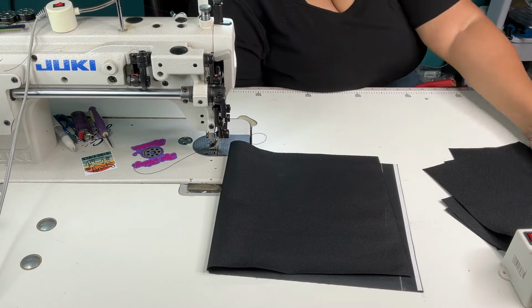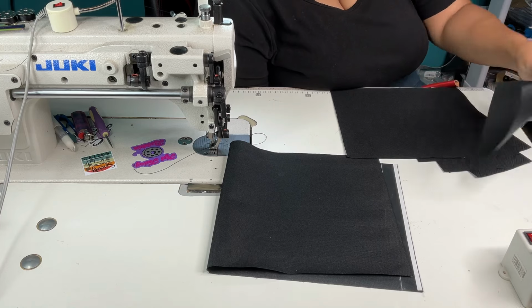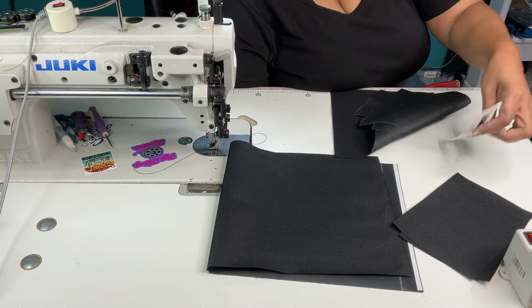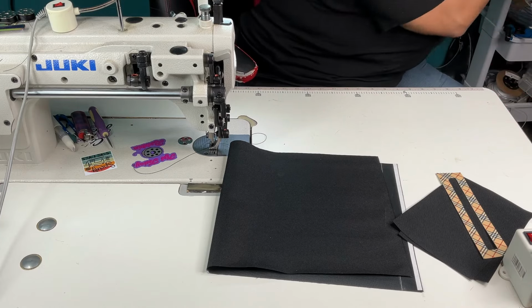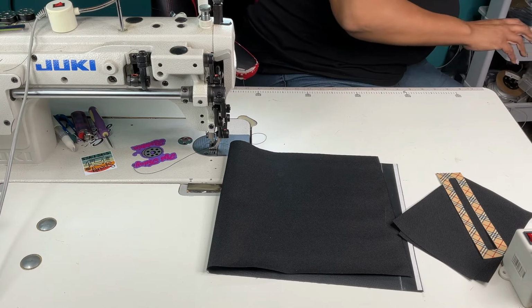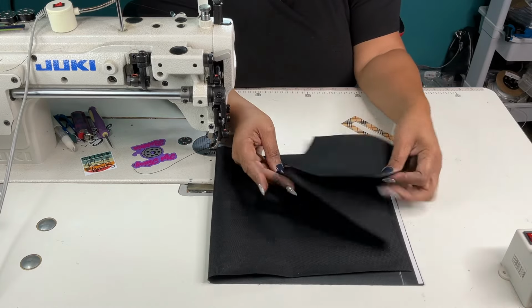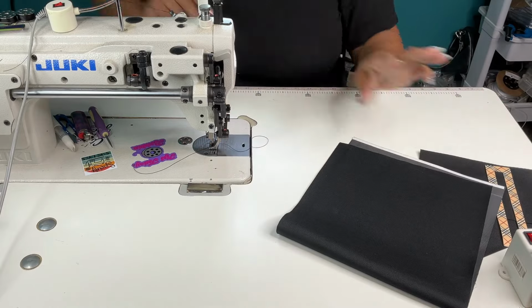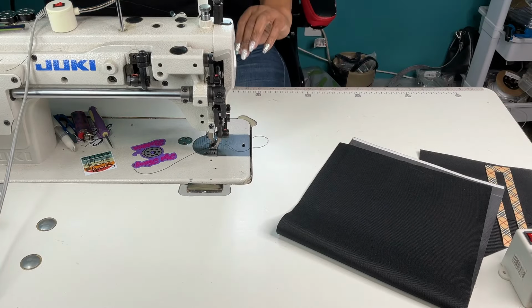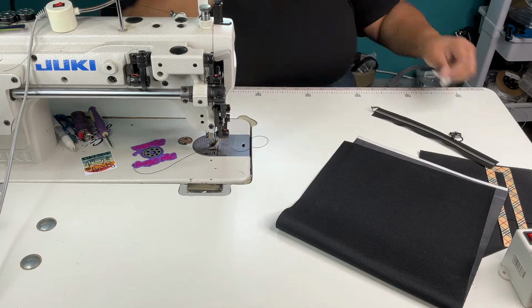So get your main lining piece and I'm going to start with my zipper pocket. So have your overlay, your two zipper pocket pieces, your overlay, your main lining piece, your zipper, and your zipper pull. Okay.